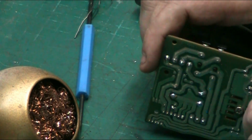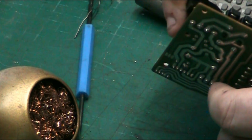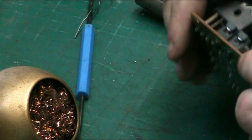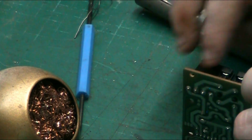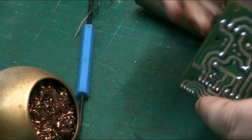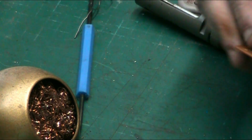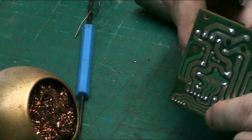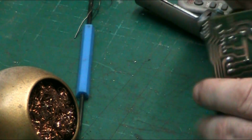as you can see, those joints are nice and clean. The diode is put in the correct way. Negative is this end here, positive is here. Now, if you're not happy with how straight it is, you can always just work it a little bit when you've soldered it. There we go. For those who like things to be straight.